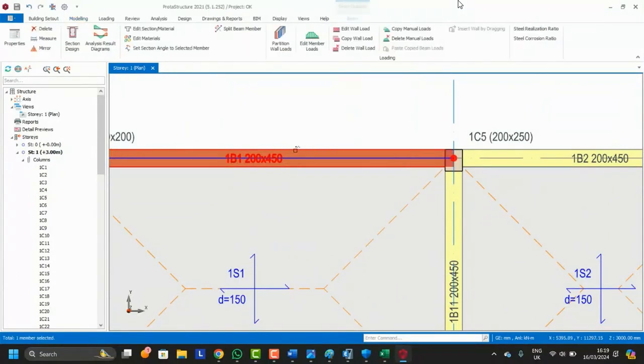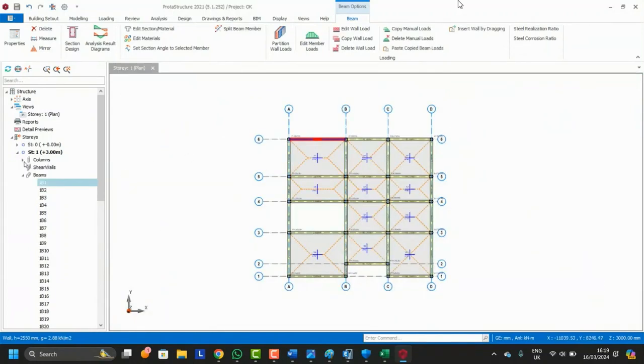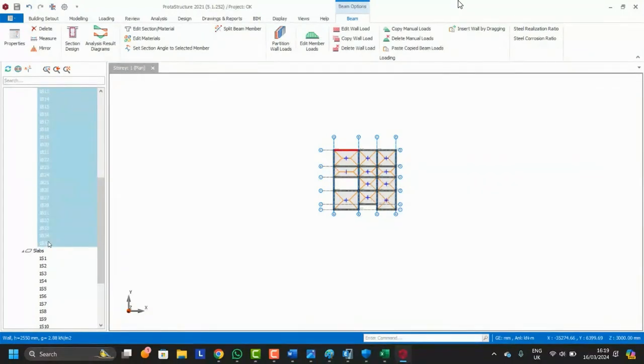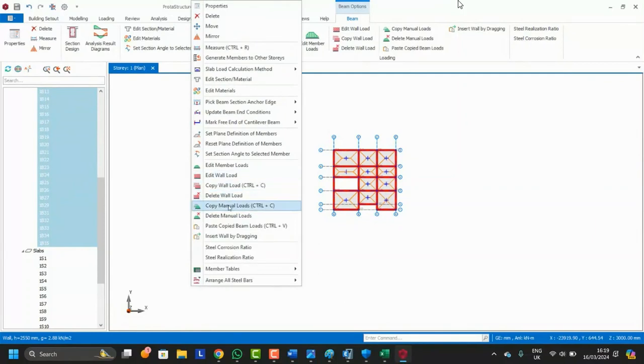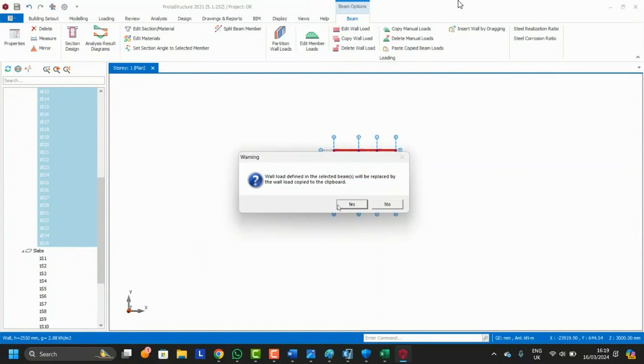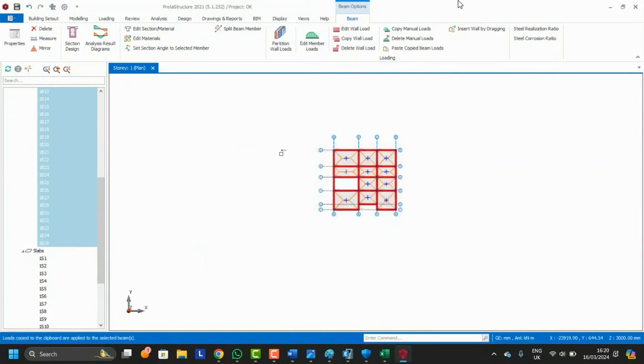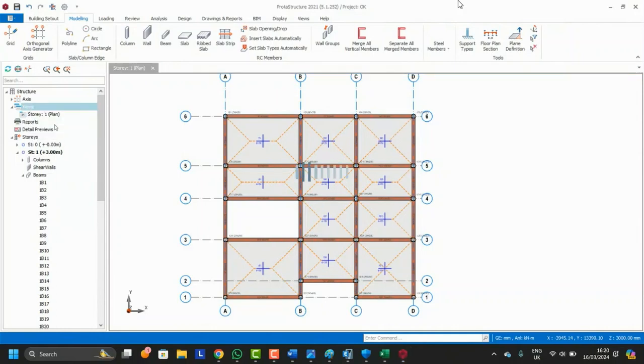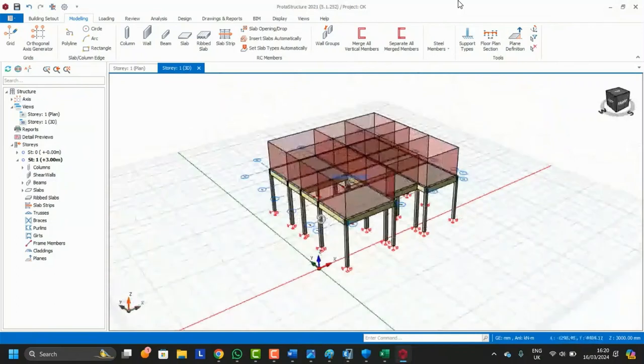So after that, I'll now right click. I'll copy the wall load. It's now copied. Now I'll minimize this. Then these are the beams. Instead of selecting the entire model, because that is what will interfere, I'll select all the beams. I'll select the first beam, then hold Shift, then select the last one, then right click while inside here, then paste copied wall beam loads. It will ask you, I will not read, but just say yes. So it is very fast. Everything is now done. I'll just go to 3D and see what we've done. This is perfect.